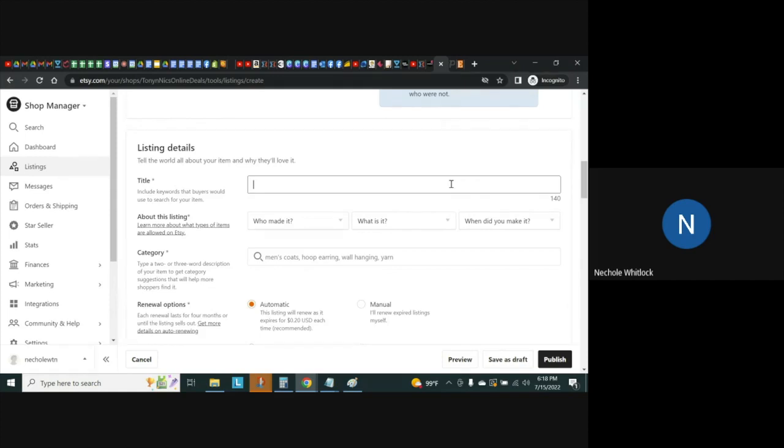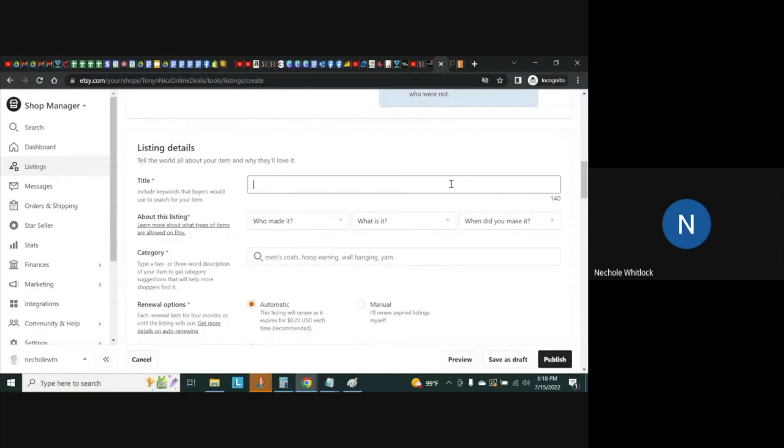If you're doing listings where the shirt already has the pre-printed design on it and that's your intent, then I would go and look at my competitors and get an idea. If you're not really good at creating listings, get an idea of what they have in their titles, so you can be inspired by that and create your own version of a title for yours.